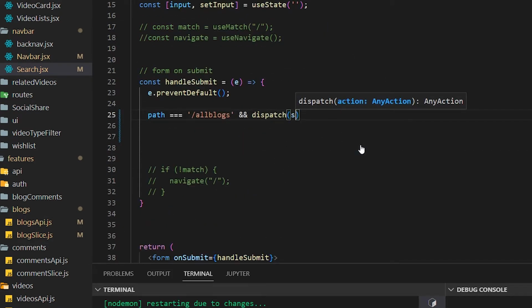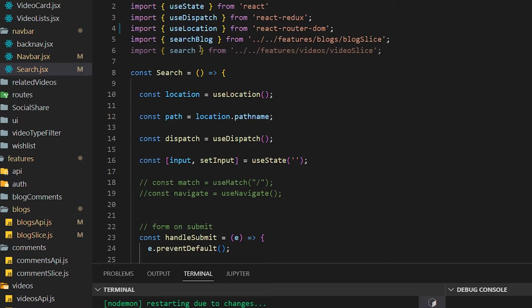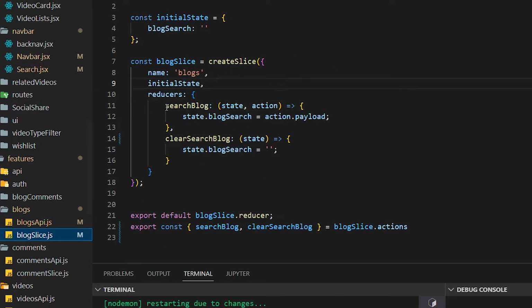Here you can use search blogs. This search is for video search, and this search is for blog search. As you can see, this search blog is coming from our blog slice file.